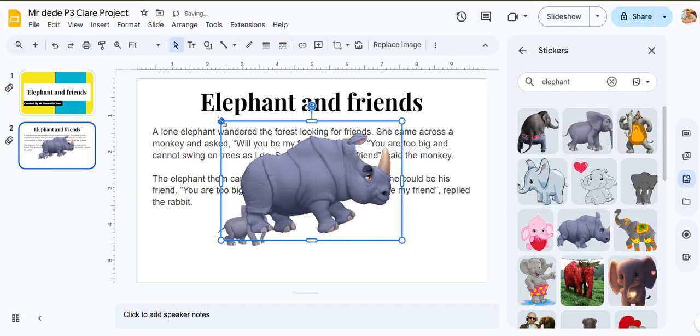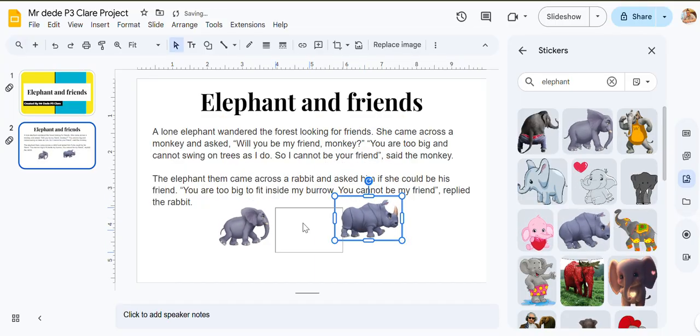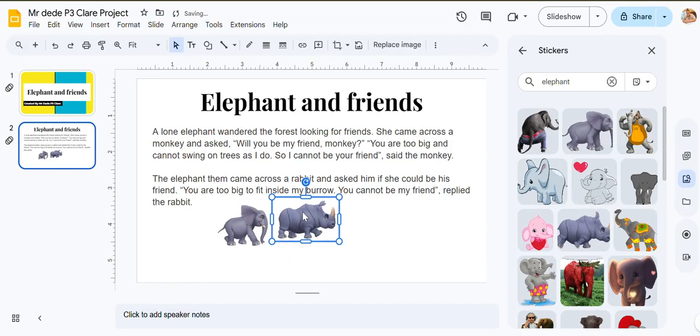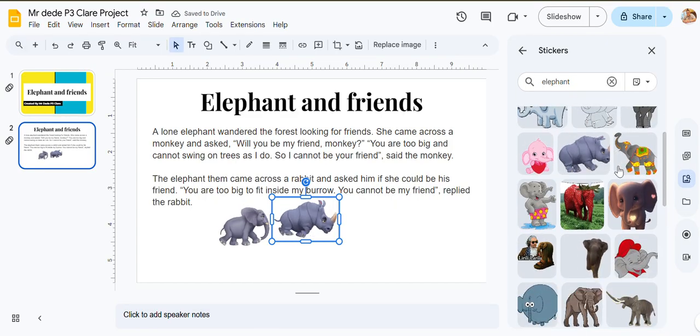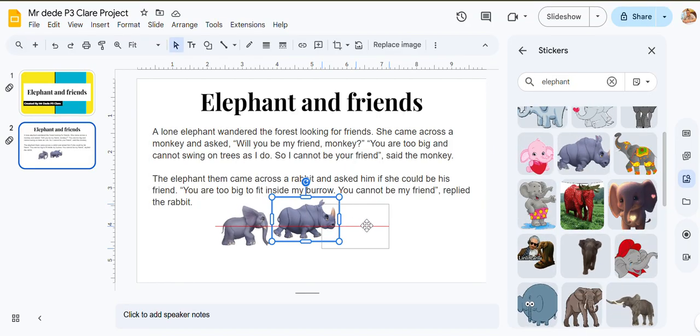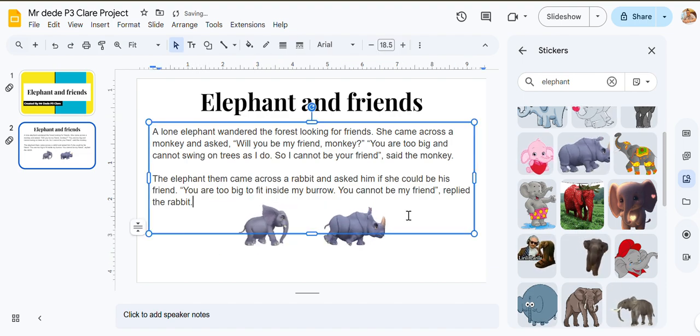Insert. See, can make it like this. I can make it like that. Put it in here, and then this one put it. So just make it look good.